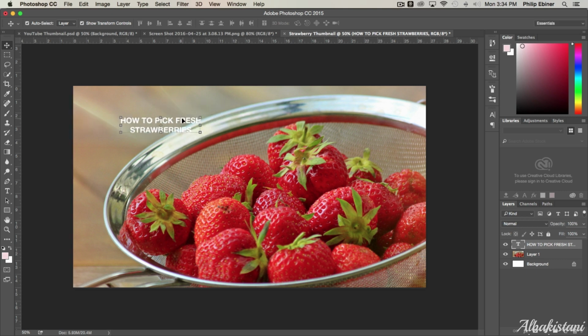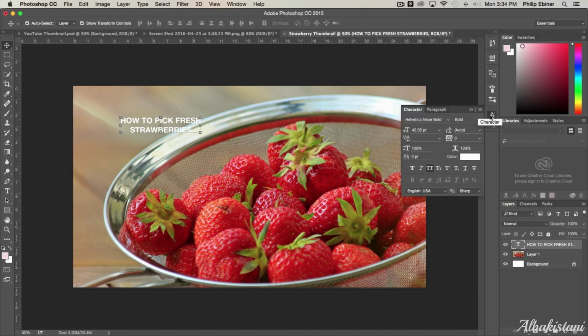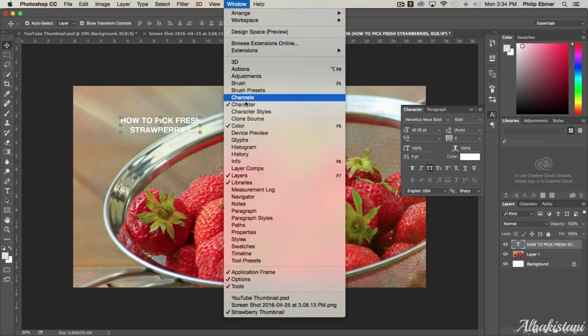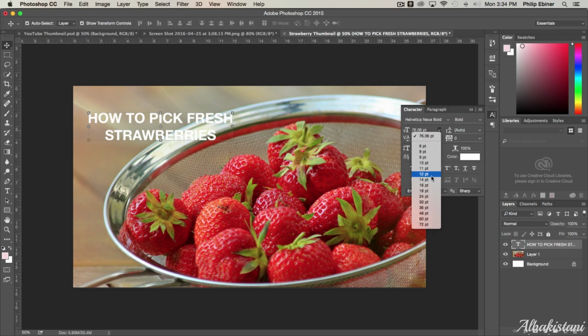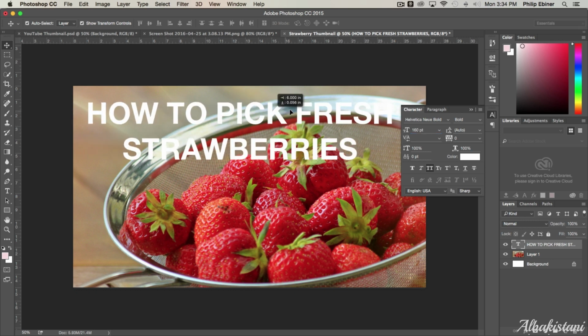Now what I can do is resize this by either selecting that text and going to my character panel. If you don't see the character panel, go up to Window, Character, and we can click and drag the size of the font right here, or choose one from the drop-down menu, or type in a custom size if you have a specific size that you know you want.